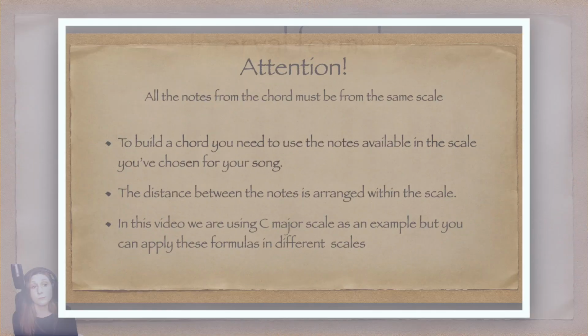All the notes from the chord must be from the same scale. To build a chord, you need to use the notes available in the scale you have chosen for your song, and the distance between these notes is arranged within the scale. In this video we are using C major as an example, but you can apply these formulas in different ones.